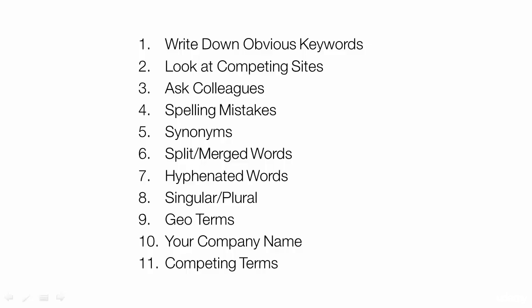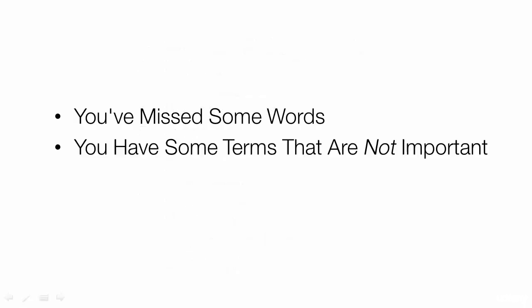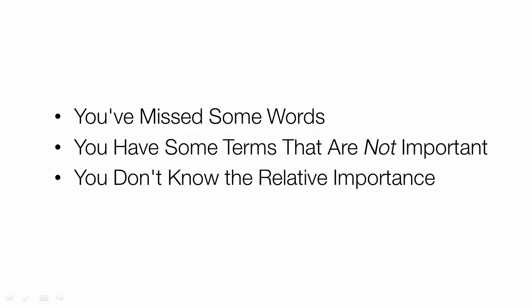So now you have a starting point, but you must not stop here. You may think you have the right keywords, but you almost certainly don't. Two things often happen when site owners stop at this point. Firstly, they miss important keywords. Secondly, they have keywords on their list that they think are important, but are really not. Plus, even if you have a perfect list, you still don't know the relative importance of your keywords.